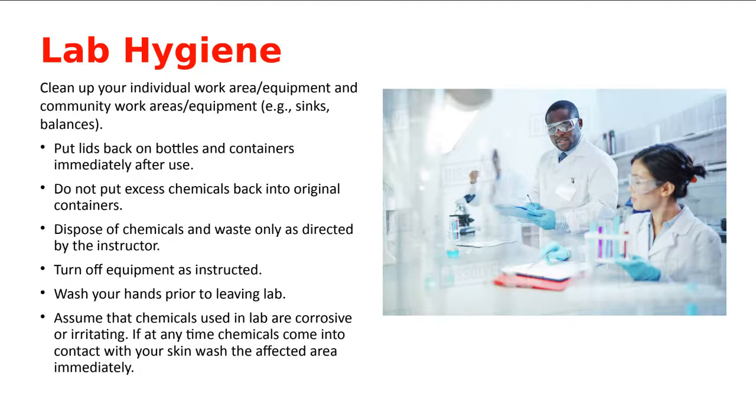Turn off equipment as instructed. So we're not going to be using flames in 1406. But we'll be using a lot of electrical devices. We'll be using heat blocks. We'll be using balances. We'll be using thermocyclers. Everything you can think about, we're going to be using. So you want to be sure that you turn those off, or electrophoresis devices. You'll be sure that you turn those off when you're not using them, right?